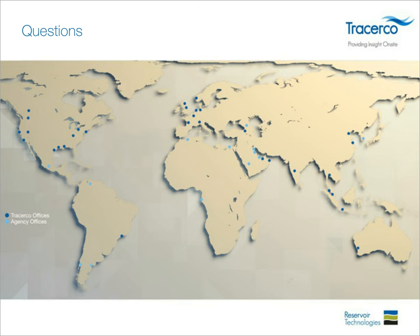So, yeah, I would love to be able to provide that service right now and say that we can do this. Now, we have got perforation tracers so that you can qualify which zones are being produced once the guns go off. But this is not really what we want to try and achieve. We're trying to get to quantification. Now, to achieve that, it's very difficult, as you understand, to get the tracers in position to run with a cemented liner or a casing, simply because of the nature of the construction of that well.